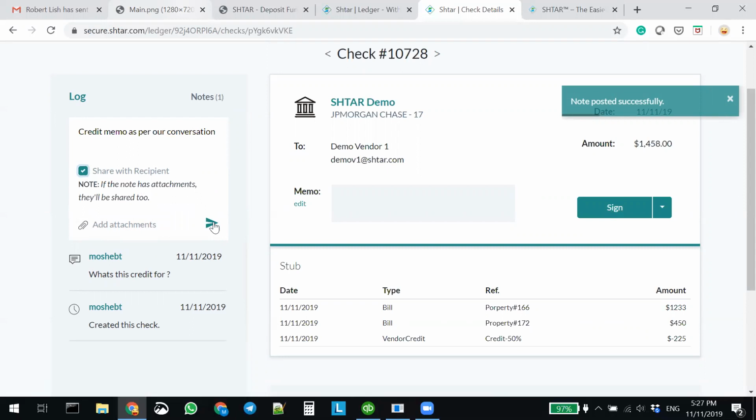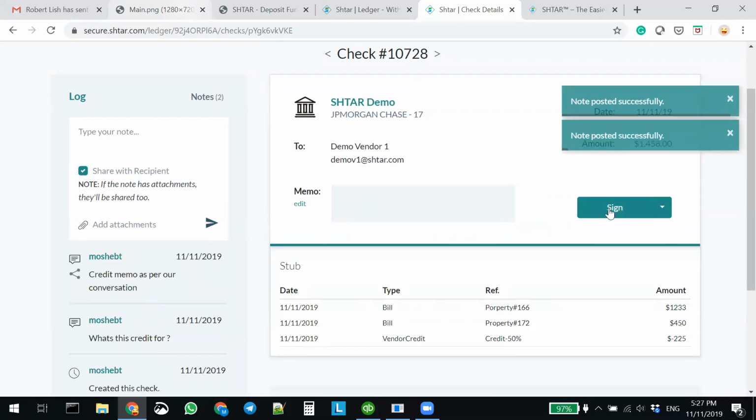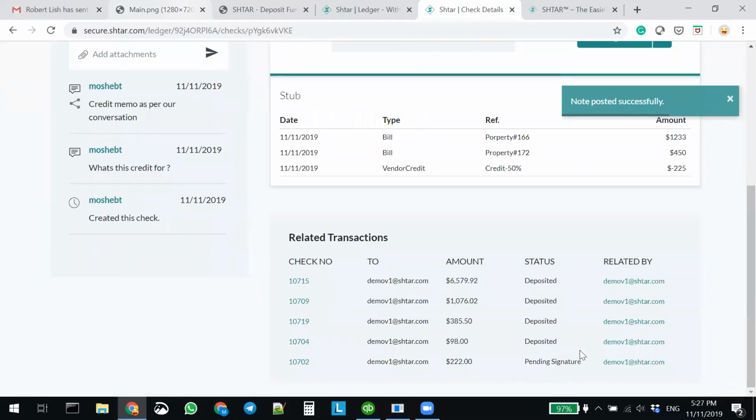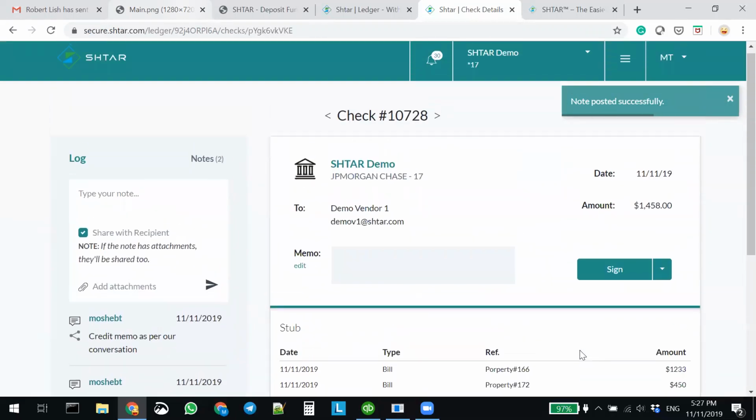You can also add attachments like invoices, etc. When there are a couple of options, I can just sign the transaction. First of all, you can see here all the remittance data. You can also see a lot of related transactions, other transactions that are done. And there are a lot of other cool details that can be added.